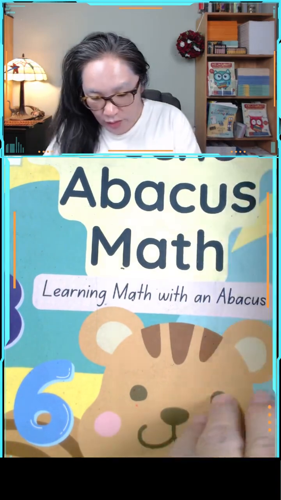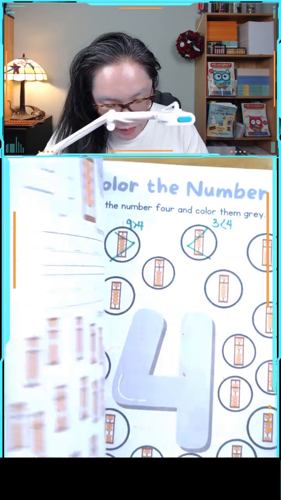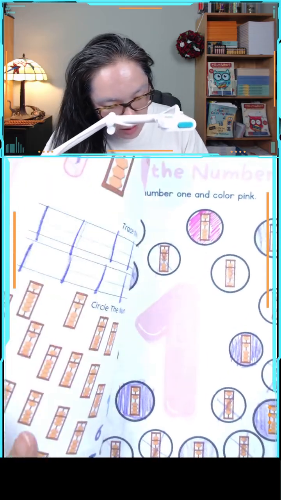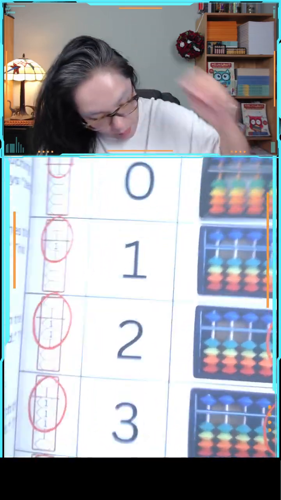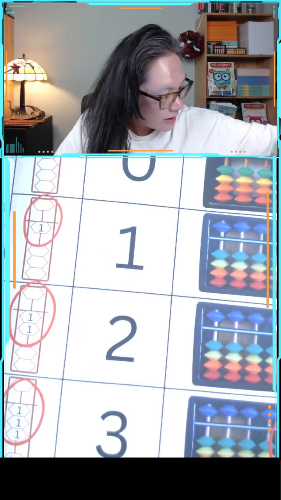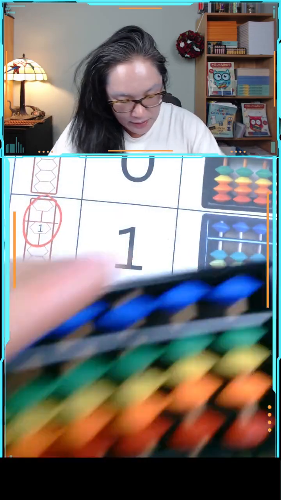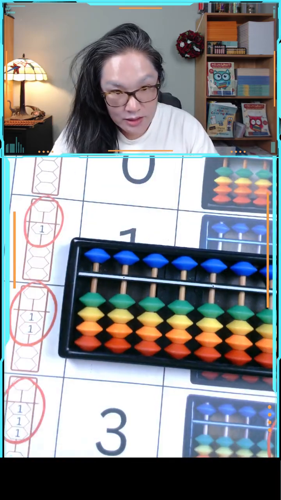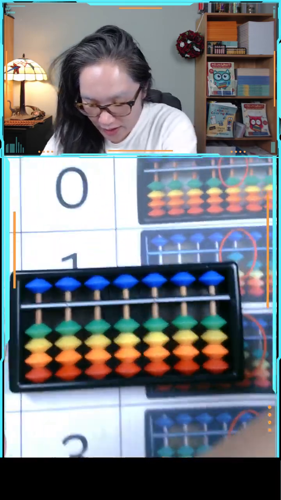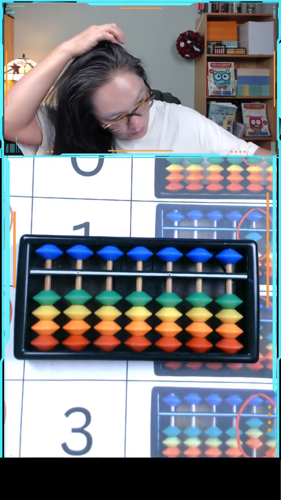Just regular numbers, right? So we're looking at the numbers. We start off with 0. We always start with 0 because on our abacus, we always have to reset our abacus. So we always know that this is 0. This is not a new concept for the kids. The kids will know that this is always going to be 0.